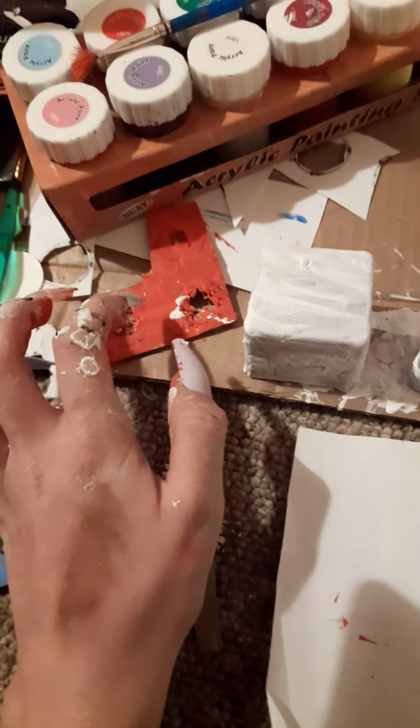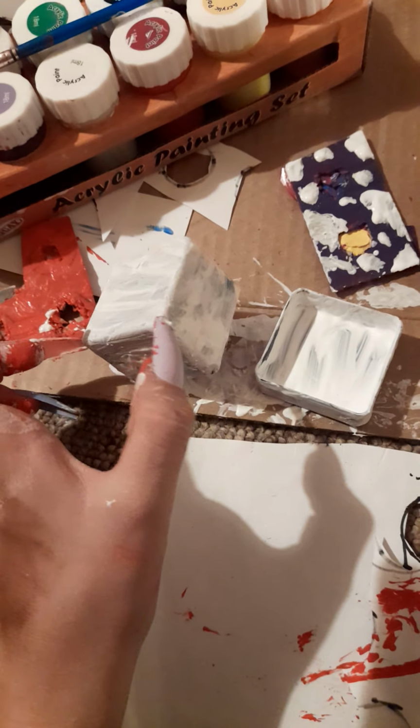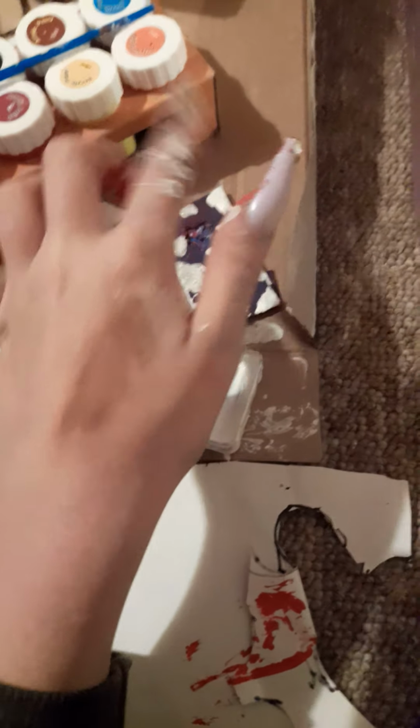It's gonna have white splodges on it, so it's like a cow, a strawberry cow. I've got the white box that's not to do with the fridge, I'm just painting it as well. I've got this purple one that's got pink on the back, it's cow printed.